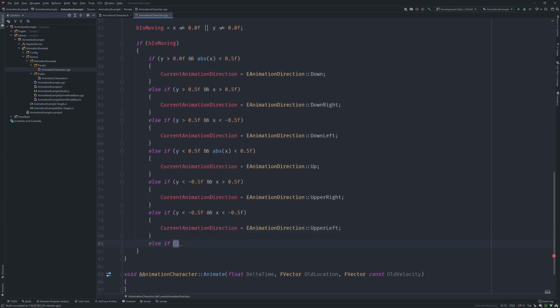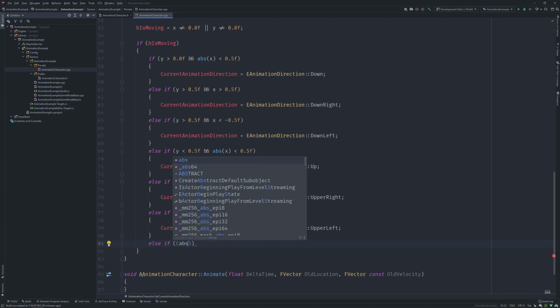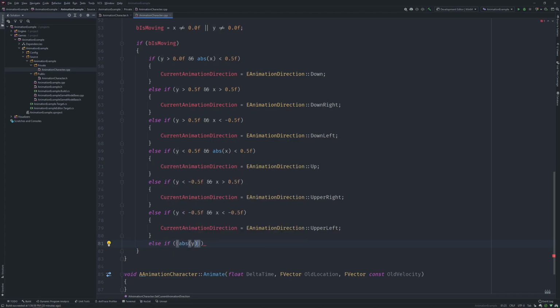Just a few more. We're now going to check the absolute value of y this time, because we are checking if there's absolutely no or minimal push up or down. So this is for left and right.